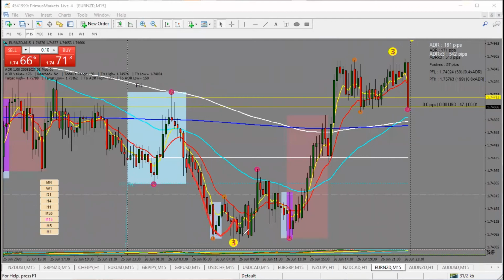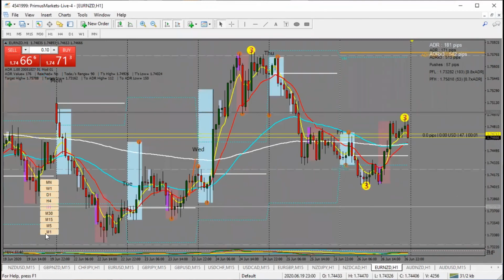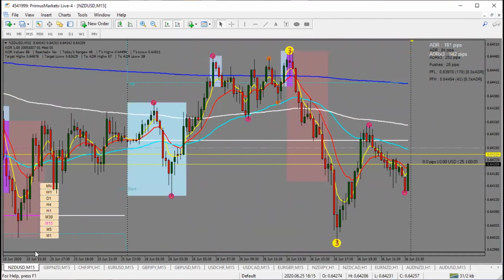This is type one. You can see for yourself the type one with the 22 pattern there, to the low, right? This is your Asian session right there. It broke the low of the Asian session and closed down there. So that was a type one of your Asian session. That's basically it. In general, that's what we do when we are trading London patterns.